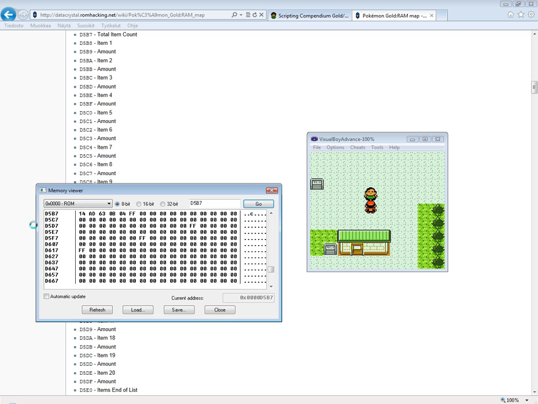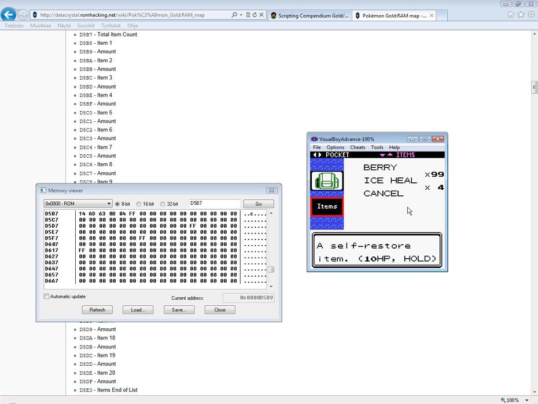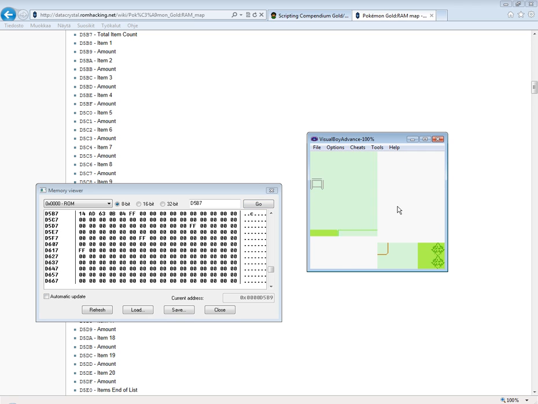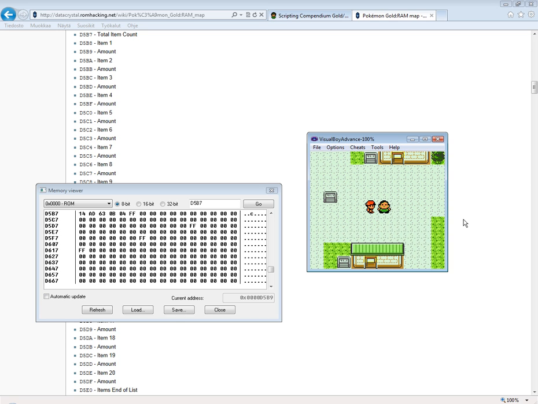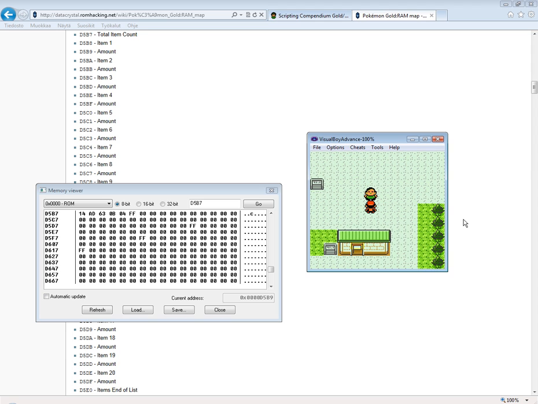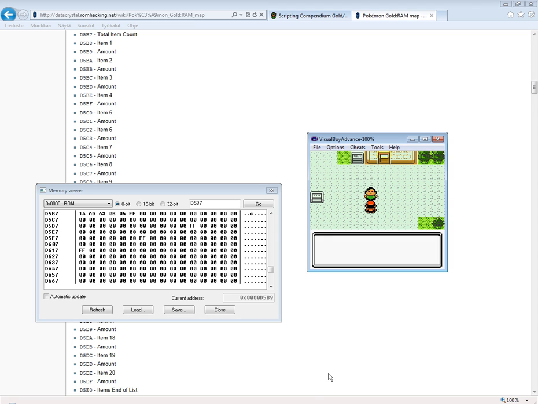We have used all of the 20 inventory slots, and we've got the maximum amount of berries, 99 berries, in our item 1 where we could store the given berry. So now we don't have room for it. And you can see that the text data doesn't look quite right. The next part starts right after the first one.